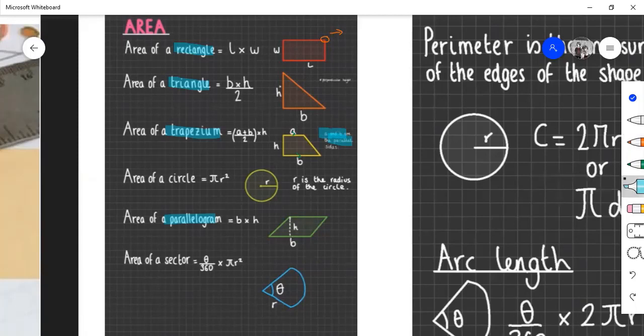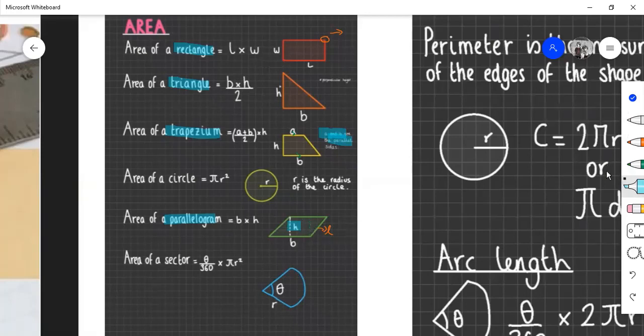But however, you must take note, it is base times height. The height must be perpendicular height. On certain occasions, the question will give you the slanted height, also known as L. So when they give you L, what you should do instead is use Pythagoras to find the perpendicular height. You can't use the length as a base to calculate the area of parallelogram. Unlike our rectangle, of course, because the width itself is the perpendicular height. But for our parallelogram, it's not. So it's a bit different.